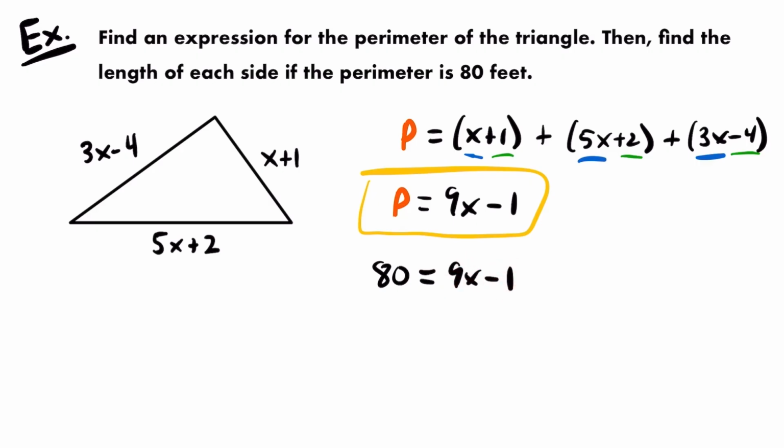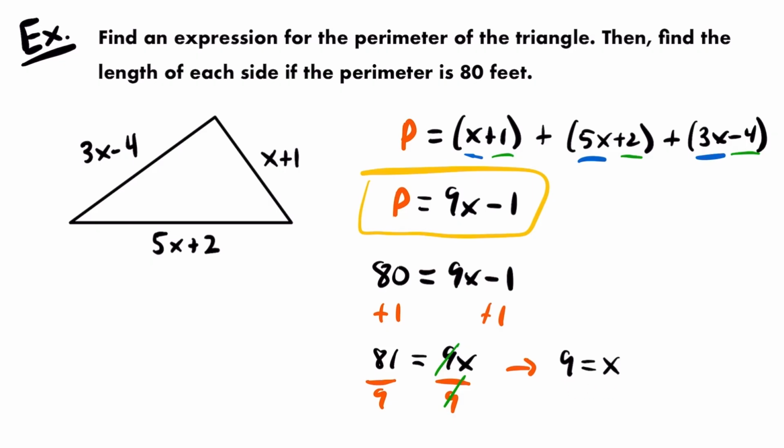We can add 1 to both sides of the equation, so that's what I'll do here. And 80 plus 1 is 81, so we get 81 is equal to 9x. And then to solve for x, we want to divide both sides by 9, that coefficient of the variable term. So if we divide both sides by 9, 9 divided by 9 is 1, so they cancel out, and we'll have x is equal to 81 divided by 9, which is 9. So the answer we get here is that 9 is equal to x, or in other words, x is equal to 9, which is not our final answer, but it will help us get there.